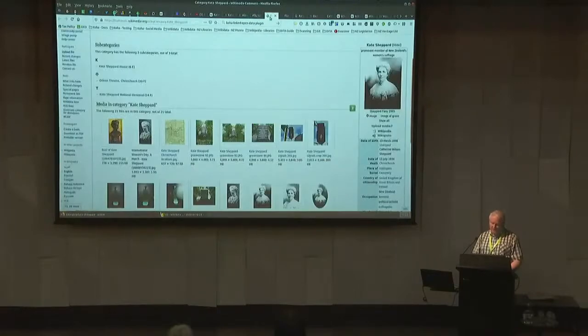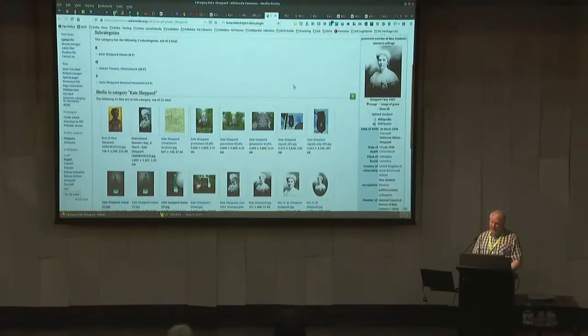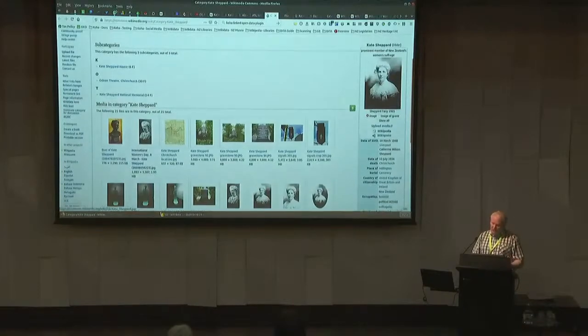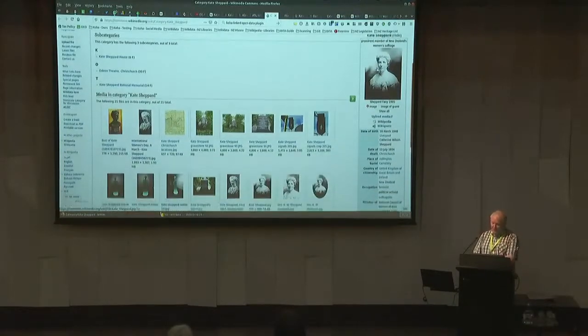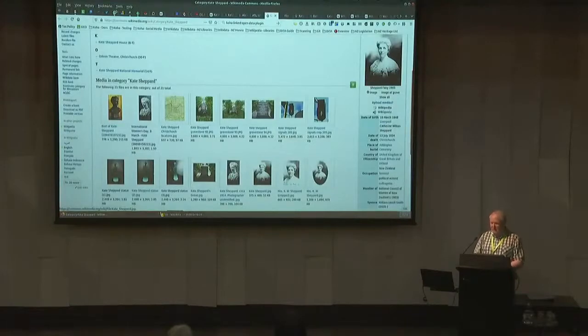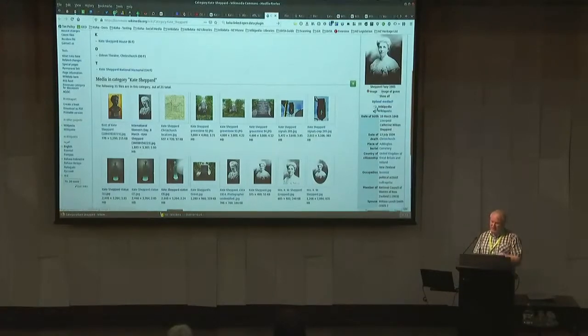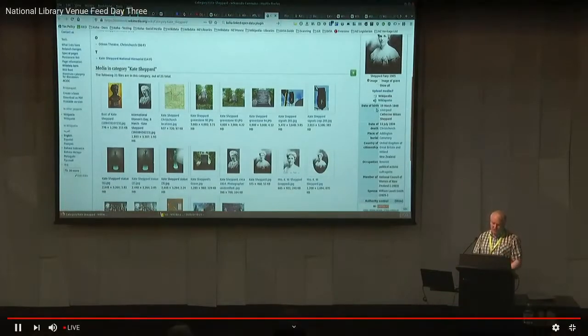Wikimedia Commons is another place where this is used. It's a free repository of reusable images. One of the problems they're trying to solve is, we've got this nice info box again, but instead of being manually done, it's done from the Wikidata item. If the Wikidata item's updated, this page is going to be updated when someone views it.